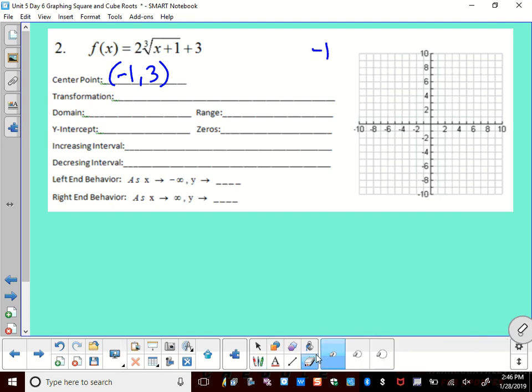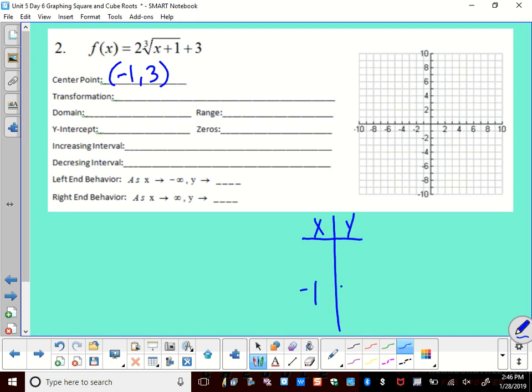I'll write my table at the bottom because I don't have much room. And you guys don't have to use a table. But I do want to know where we plot my points. What was the one above this? Oh, the one above it? Yeah. -2, 1. And then I think, if you did 1, 3.